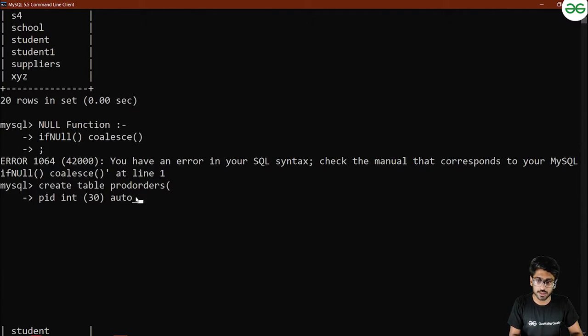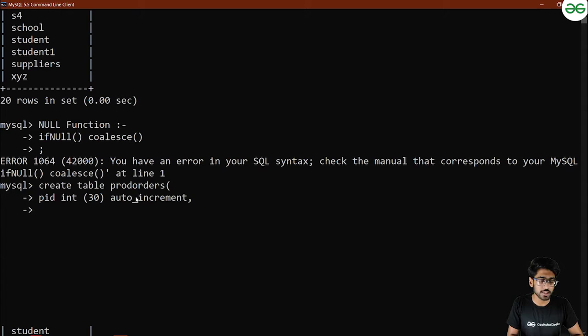I know I've not taught this command until now, but basically this command is used to insert the numbering without manually inputting it inside the insert command. If we insert rows inside this table and we don't provide the PID, it is going to take the automatic numbering. You can also give where to start. If I give 11 over here, then it is going to start with 11 and go on like 11, 12, 13, and 14. That's how we use auto increment, and I'll tell you about auto increment in a further video.